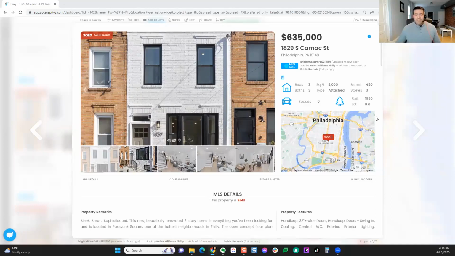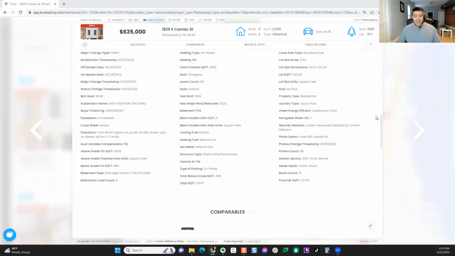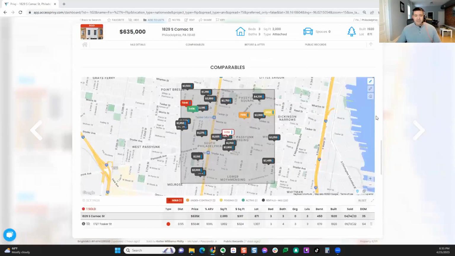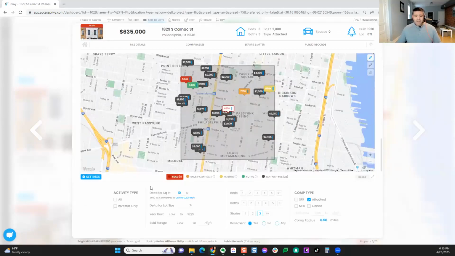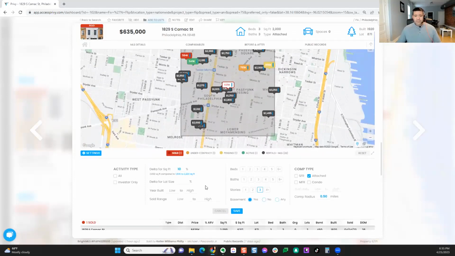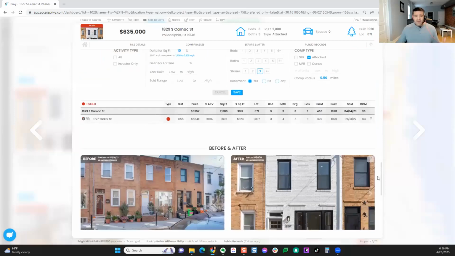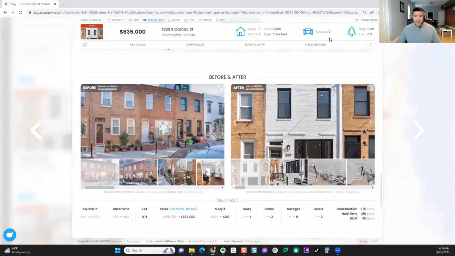Writing offers. Chris mentioned earlier about the comping, right? We have that direct to MLS data here in the system. So the comps are pulled automatically for you. You can adjust the settings here. So if you want a wider delta for the square feet, or if you want to look at 2 stories as well, or if you want to make the comp radius a mile, or, in Philly, you might even go down to a 1/4 mile. You can adjust all of that. So you can really drill down and make sure you're zeroing in on the exact comparables that you need to decide the as-is value, but also more importantly, the after repair value.